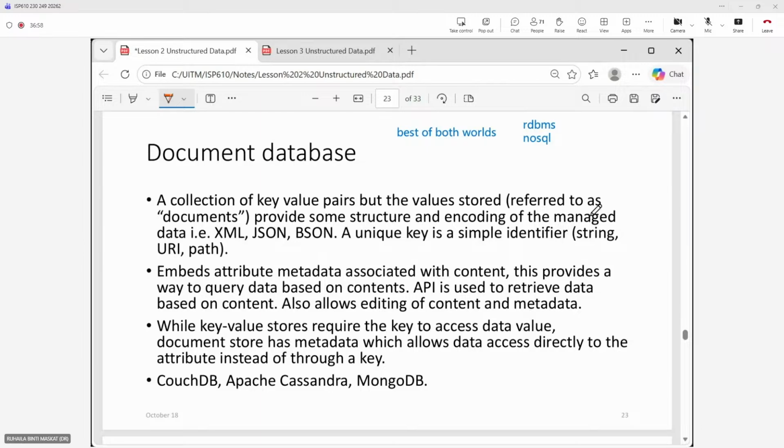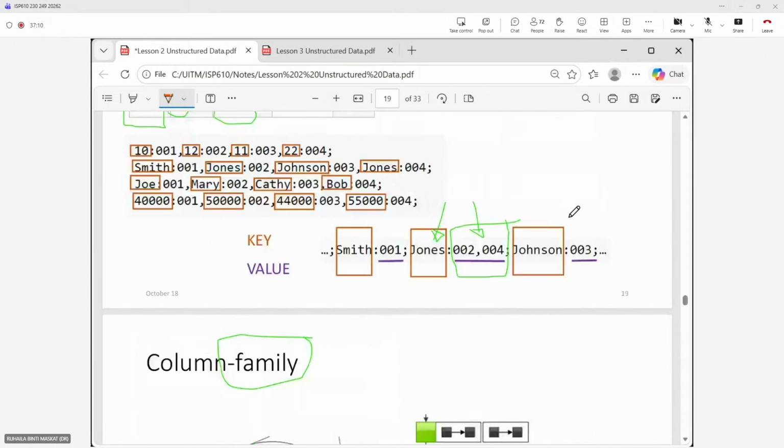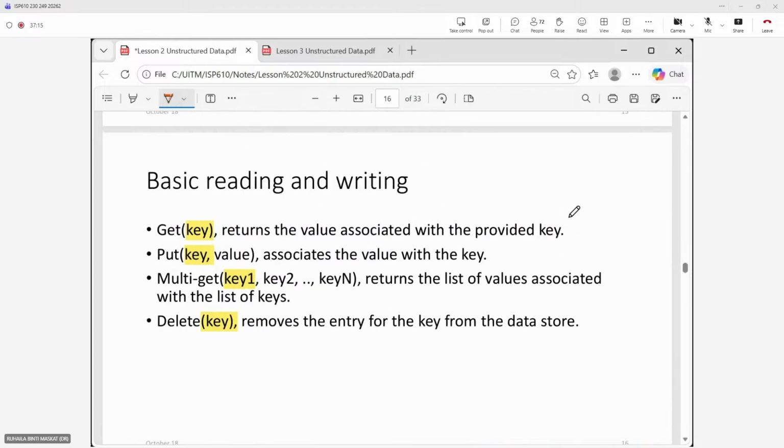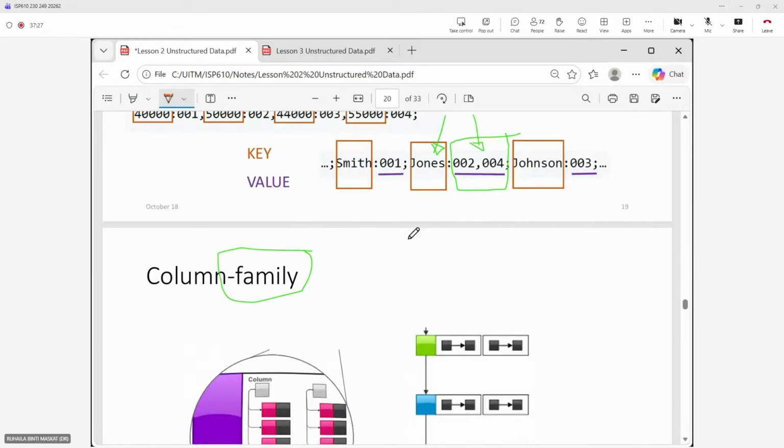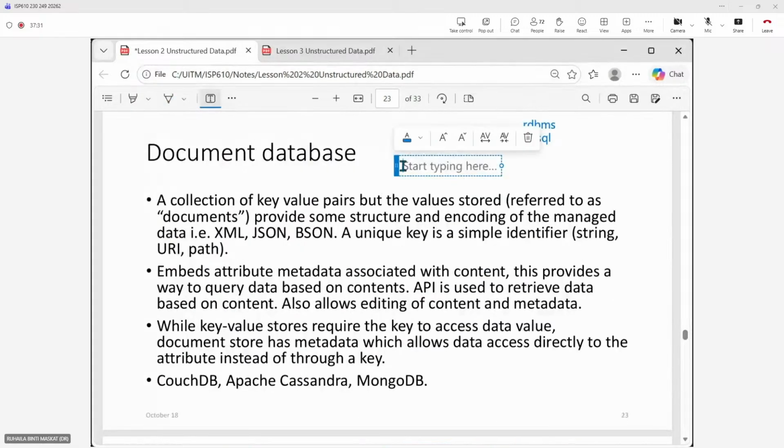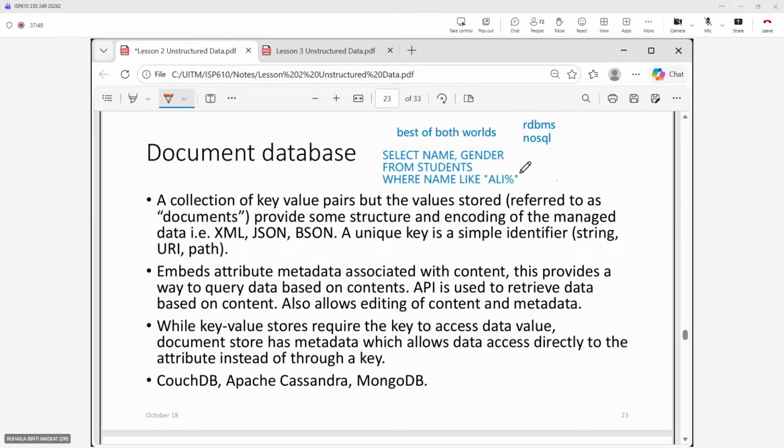It's because when you're doing queries, you don't need to have the key. Sebab tadi kita started all the lesson, alright, by learning about everything about key. NoSQL requires a key. Not get, not put, not delete, everything. It requires a key. No key, no talk, in other words. However, when we do SQL, like for example here, we do select name, gender from students table with name like Ali, for example. So Ali is not a key, but it is the content within the database. So with SQL, RDBMS, we don't need to have the key. We can still interact with the database.